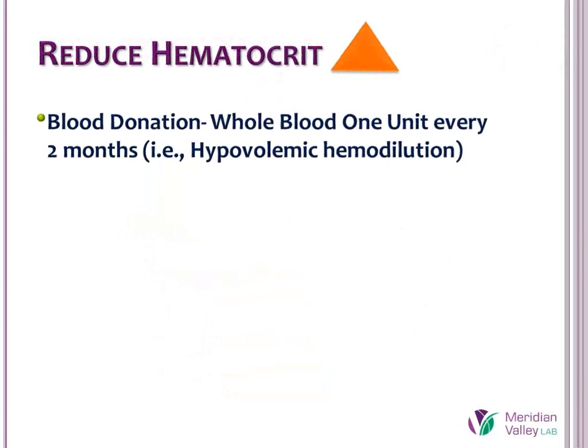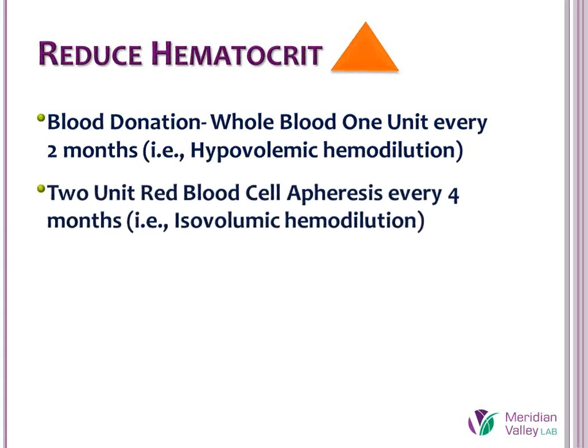So reduce hematocrit. The obvious way to reduce hematocrit in a safe and controlled fashion is blood donation, and this is kind of a win-win situation. The general guidelines at most blood banks are 1 unit, which is about a pint, every 2 months. Red blood cell apheresis withdraws the red blood cells but returns the plasma to the donor, so there's no loss of plasma volume that would lead to temporarily increased viscosity. This is sometimes called double red cell donation, and it's not available everywhere.